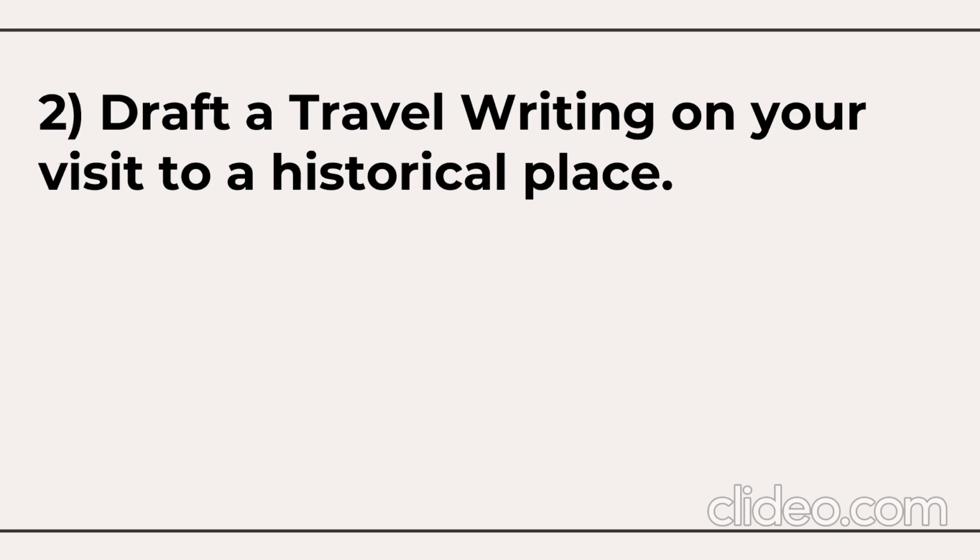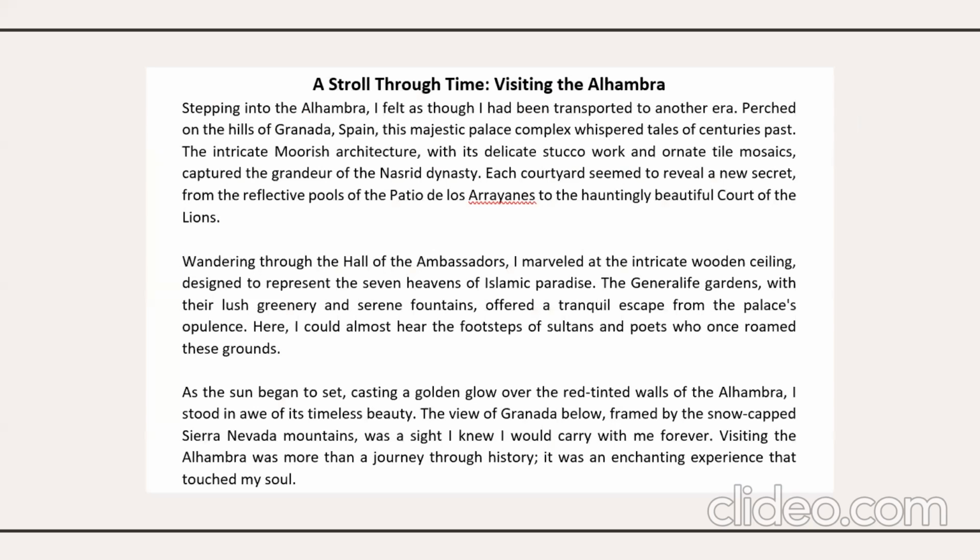Next question you have here, in option to this question, you have travel writing on your visit to a historical place. So you can pause the video and go through this travel writing which I have written here. Any place which you have visited, you just write your experience, when did you start, what did you watch. Generally we write travel writing in the past tense because we share past experiences. So it comes under the category of travelogue. It's a part of creative writing.